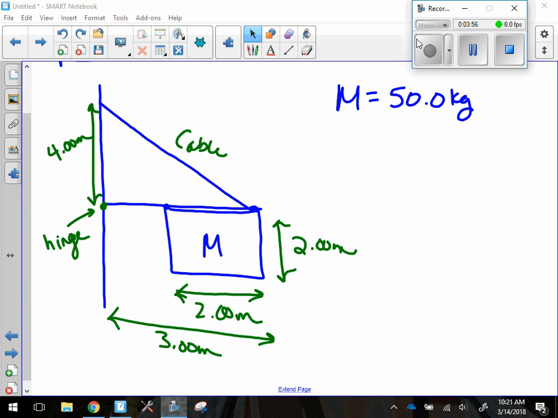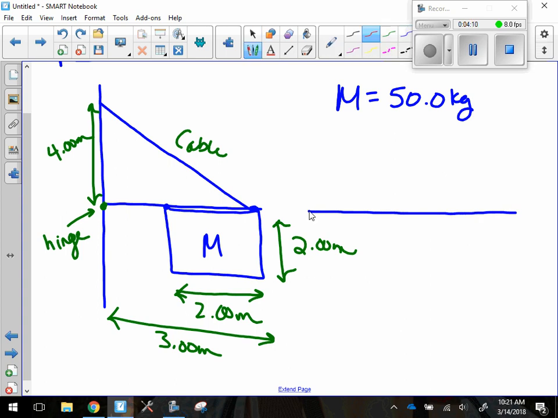All right. So we're going to draw a free body diagram for the rod. So here's the rod. And what are the forces that are going to act on it? Okay, so there's going to be tension from the cable at this end at some angle theta. What else? Well, the sign is attached. So there's going to be a force from the sign.